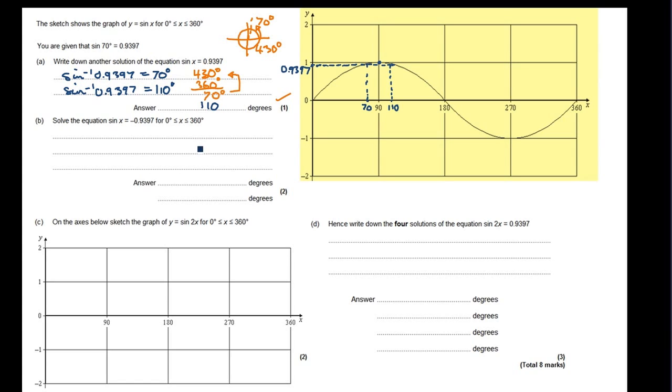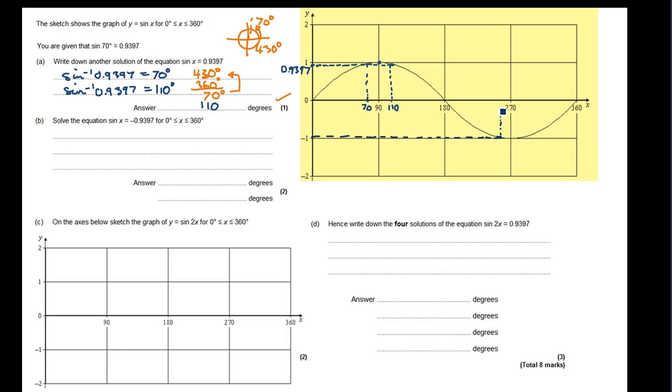All right. So, part B. Solve the equation sine of x equals negative 0.9397 for values between 0 degrees and 360. So this time it really does stress the range. So what we've got is the same numbers as up here, but it's just in the negative now. So we'd expect it to be here on the graph, about there. Okay, and it's going to be a bit hard to draw. That would map onto the y-axis there at minus 0.9397. Okay, let's just join it up to here.